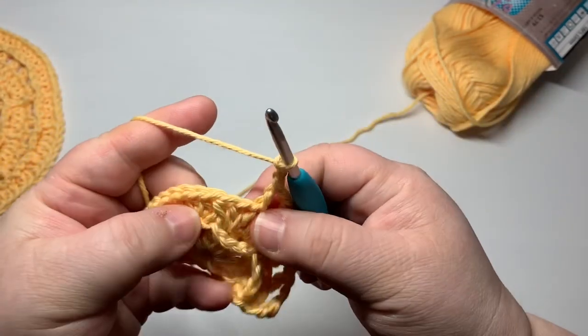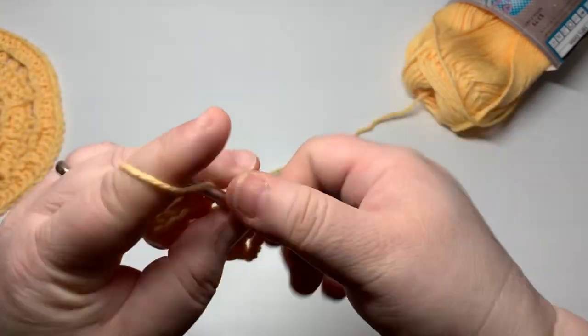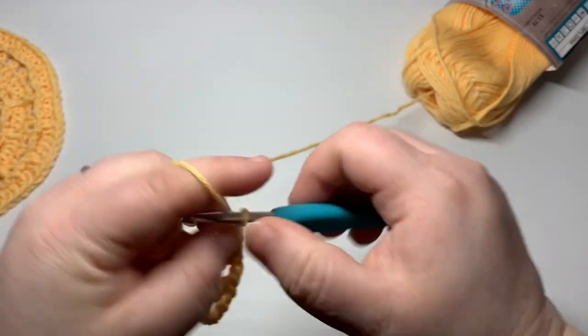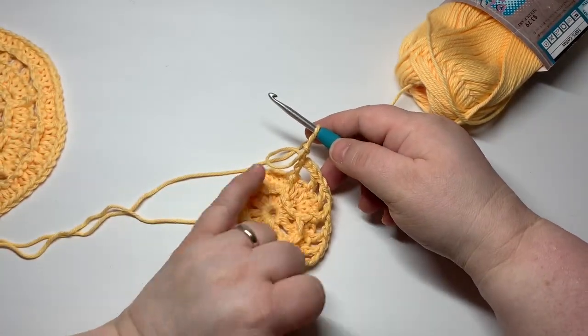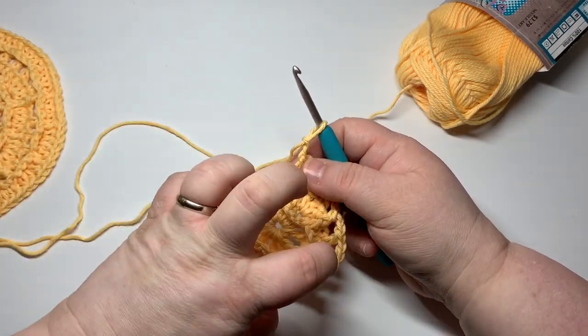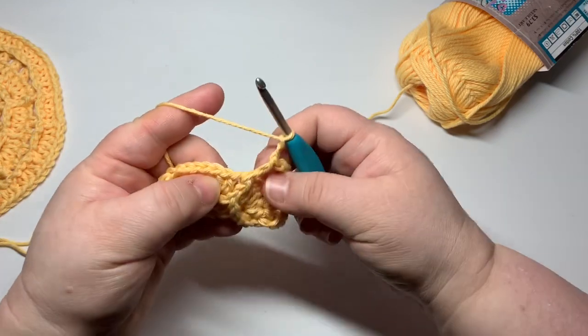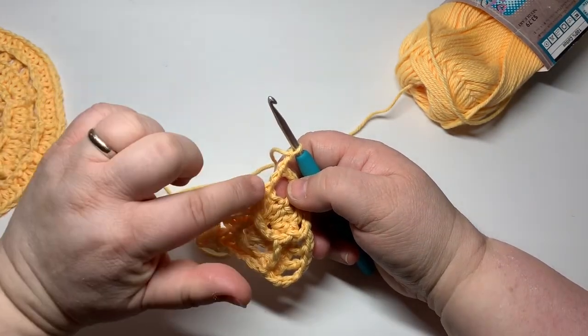Chain two, skip one, front post. The reason we're doing that chain two before we do the front post is because if we leave it as a chain one going all the way around, it's going to pull too tightly and your circle is going to scrunch up. So we're actually leaving a little bit of extra space because this space needs a little bit of room.